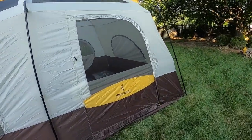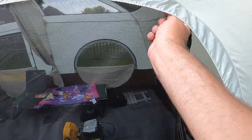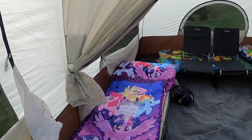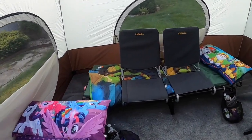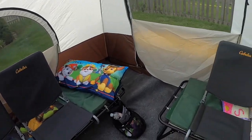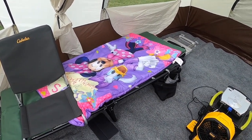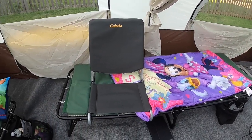Okay, so while they're up there eating dinner, I've got just a moment of peace. And I'm going to walk you down here. I'm going to show you what we've got. And this is the camp out for the kids tonight. This is the plan. So the four-year-old's cot is right here with the My Little Pony. Then we've got the Teenage Mutant Ninja Turtle over here with the Paw Patrol pillow. And I'm over here. The two-year-old, with a Minnie Mouse Donald Duck sleeping bag, will be staying in the house with her mother and her grandmother while I camp out here with the six-year-old and the four-year-old. And so this will be my bunk right here.